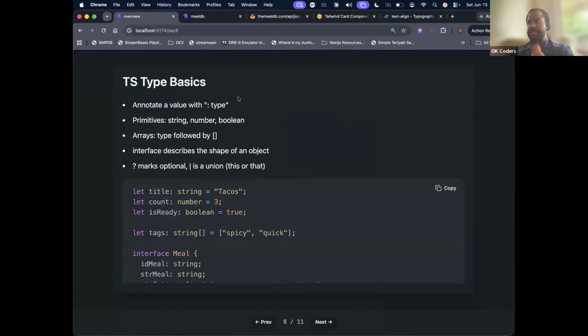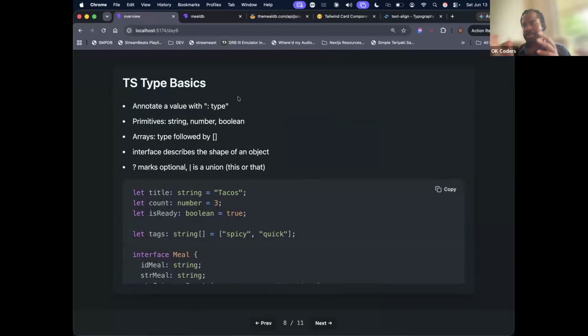So the basics. As you read through the homework, you probably remember some of this. You're going to annotate a value with the colon and then the type, whether it's a string, number, Boolean, so the primitives, all that, right?